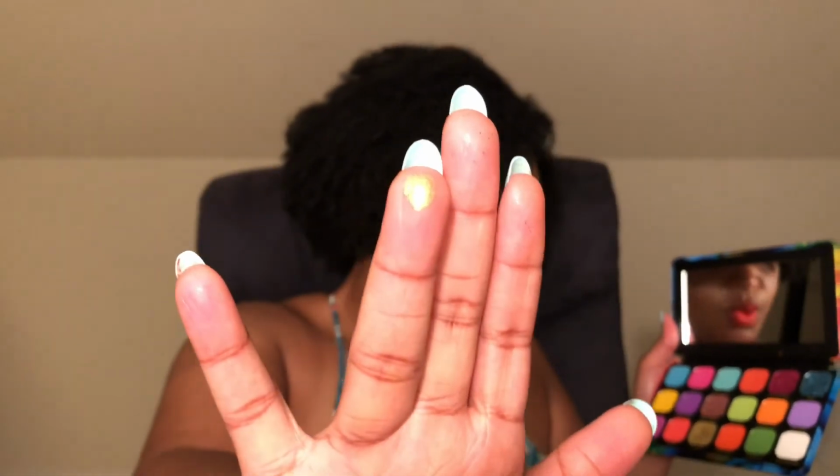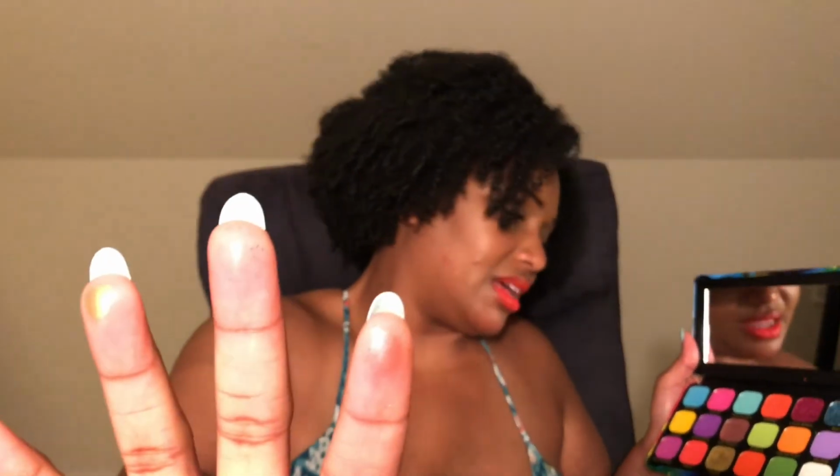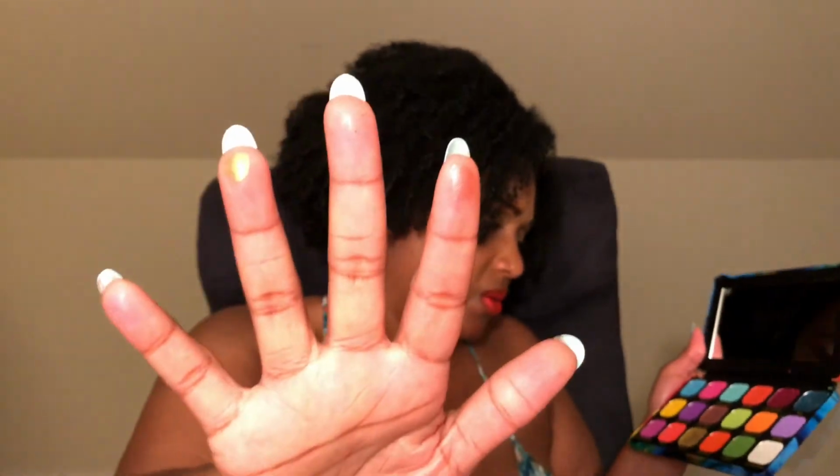And they have these two cream shadows here. This one, Fiesta, I did swatch this earlier. This is really nice, so that's why there's a fingerprint in it. I actually thought this came off really nicely. Hopefully you guys can see that. And then I didn't swatch this one, but it seems like a nice light pink is how it comes off, even though to me in the palette it looks brownish. So I'm not sure how I'm gonna feel about the cream ones, but the glitter ones, I don't know if I'll use those, just being 100% honest.